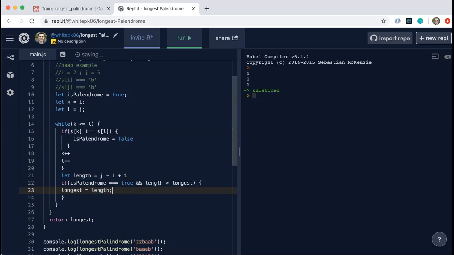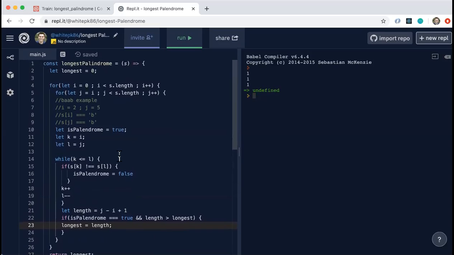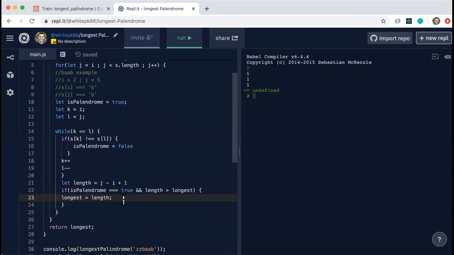Okay, I'm a little optimistic now, because I did not evaluate. I forgot that longest needs to only be set if it's the longest. Let's put that in there. Let's try it now.